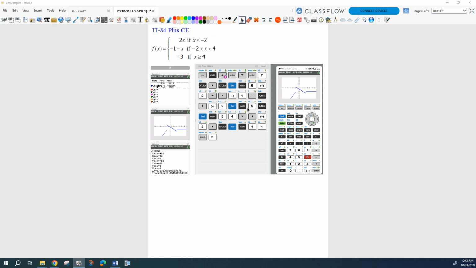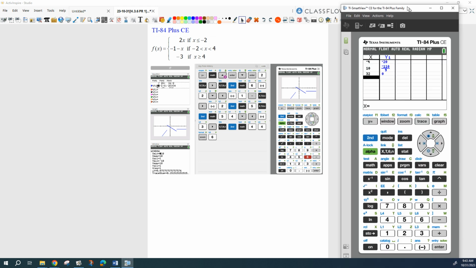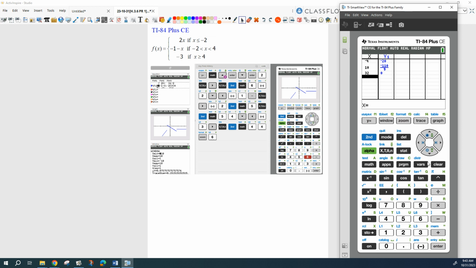Okay, I'm just going to graph the same function. I guess we'll just graph this one. How about? I don't know if that's the same one, isn't it? Yeah. Okay, so we just go into y equals.